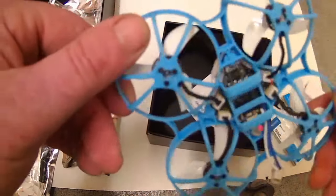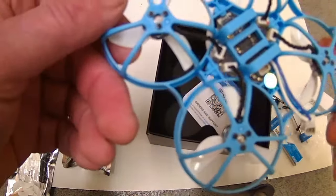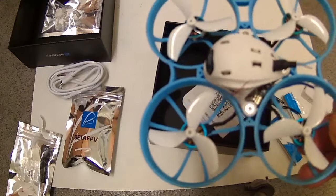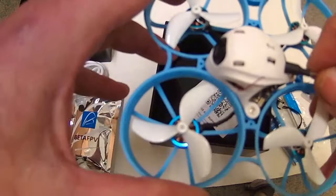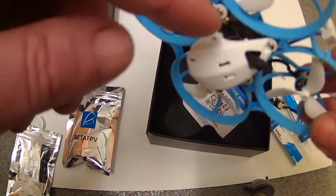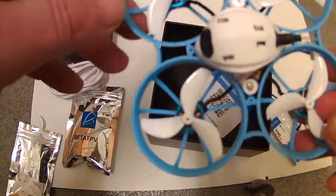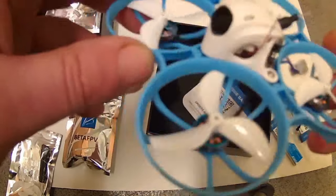What else? Yeah, 45mm props. It's running a UART receiver rather than an SPI. It's got a tiny little antenna at the back, little dipole thing. It could have been longer if they hadn't glued it in at a weird angle. You could have probably got a few more millimeters out of it, but I didn't have any problem.